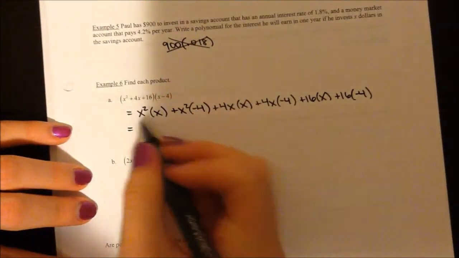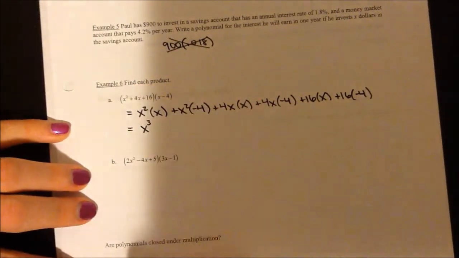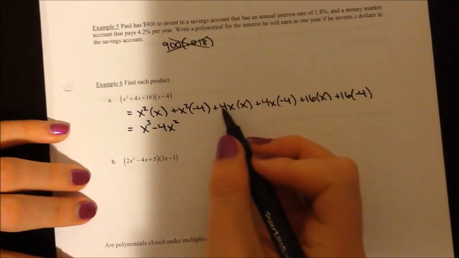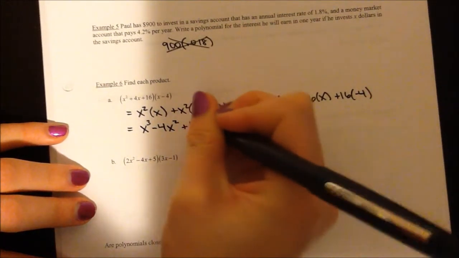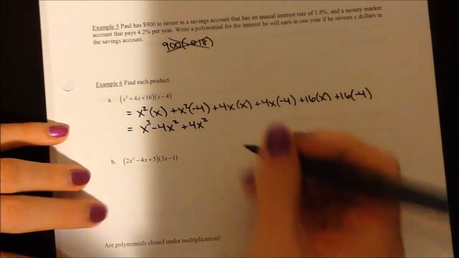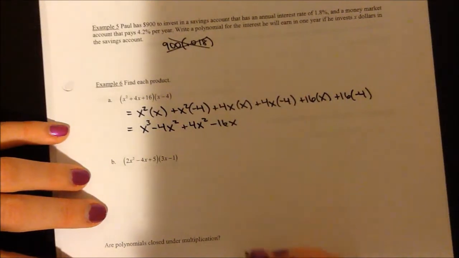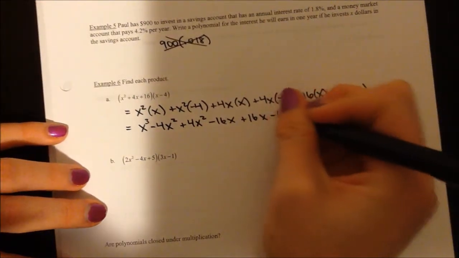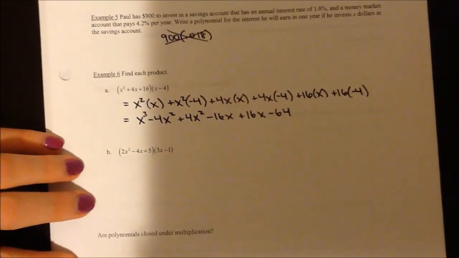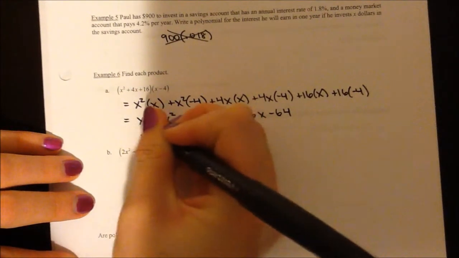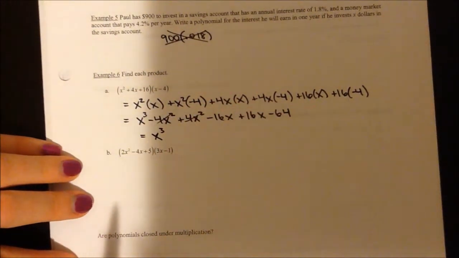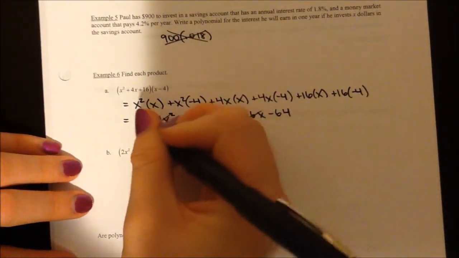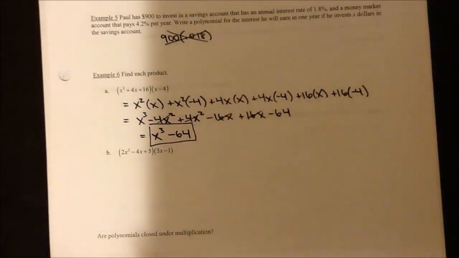Now I'm going to simplify up. So x squared times x gives me x cubed. X squared times negative 4 gives me a negative 4x squared. 4x times x gives me a 4x squared. 4x times negative 4 gives me a negative 16x. 16 times x gives me a 16x. And then 16 times negative 4 gives me a negative 64. So if you're looking at some of these terms, when we combine these up, there's only one x cubed, so I just write that. These guys cancel each other out because I have one positive, one negative. And these guys also cancel each other out. And all I have is this negative 64. So when I multiply these crazy things out, it actually simplified up quite a bit.